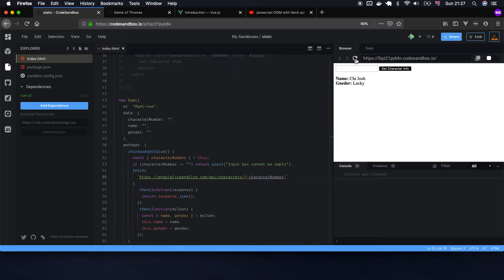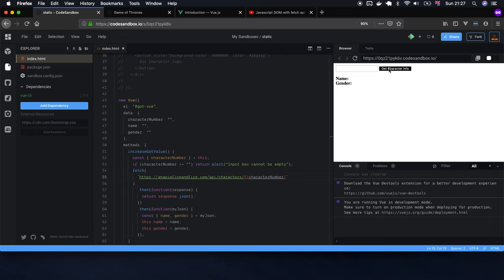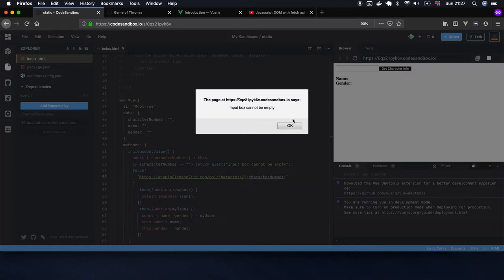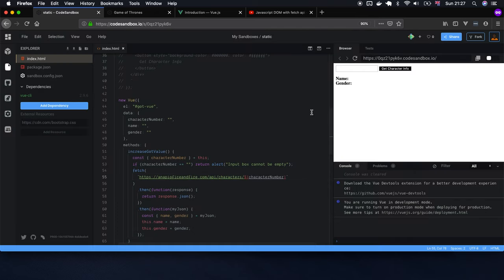Yeah. So let's refresh this. If we click get character number, input box cannot be empty. Yes. And if I enter character number 357 and I click get character, I should get the character. So let's see what our JSON is.